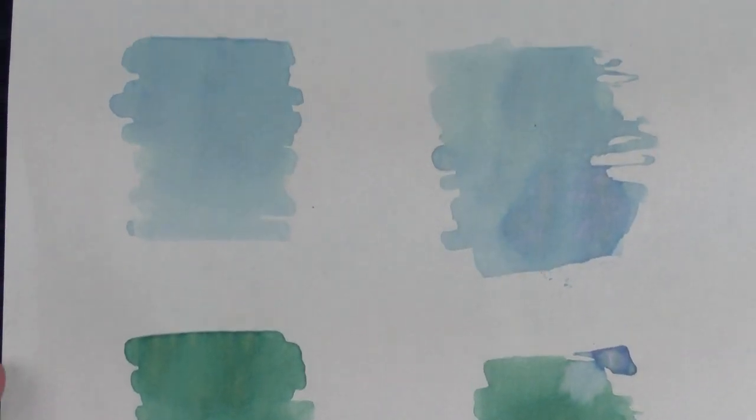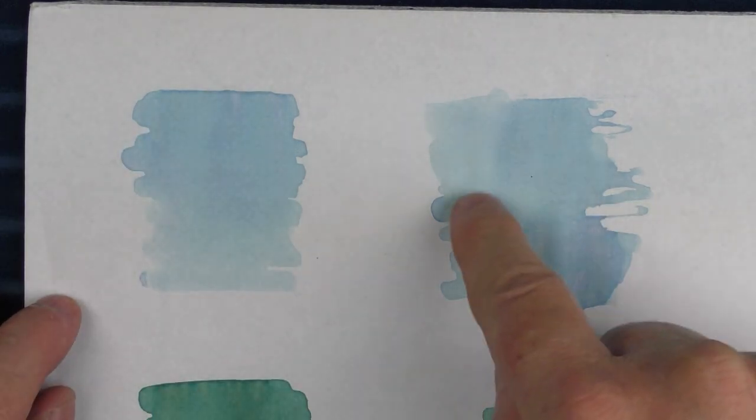This is what the inks look like on some 52 gram Tomoe River paper. This is with a Q-tip, and this is more of a swab. You can see here that when you get a lot of it on here, then you can see that shimmer that comes out there in the sheen.